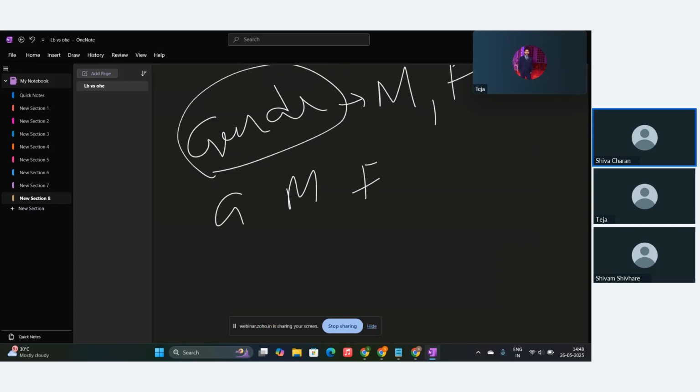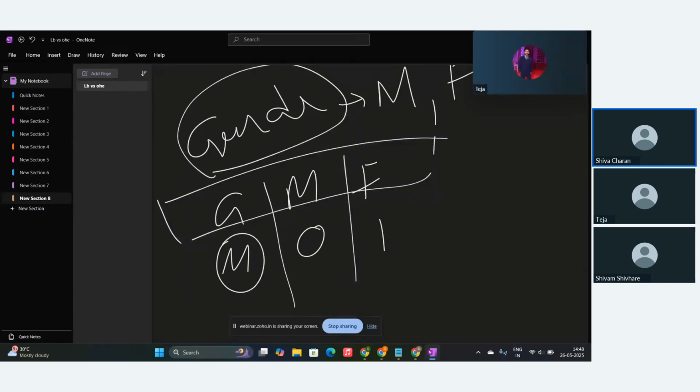Based on the value in each row, it will be 0 or 1. In this way, new columns will be created.